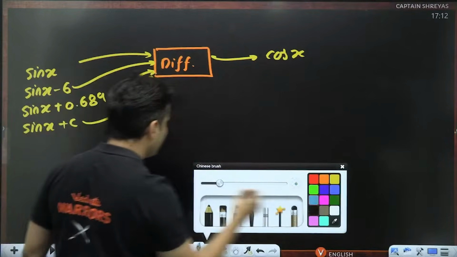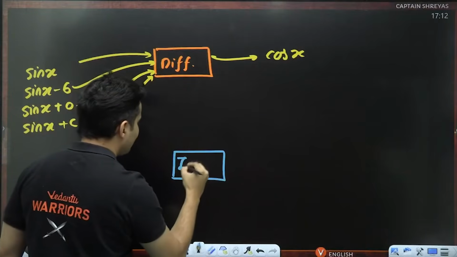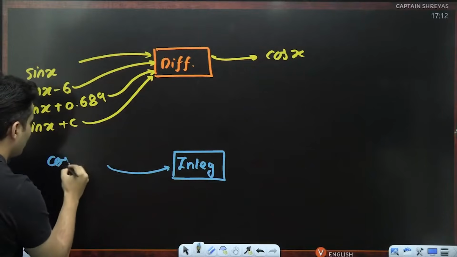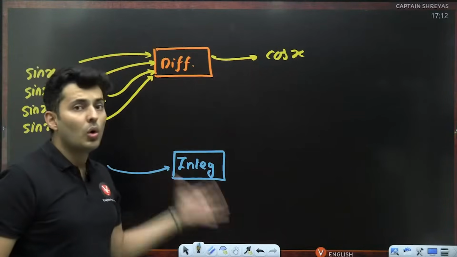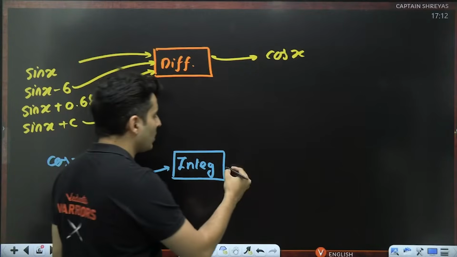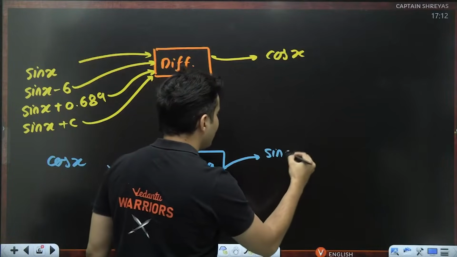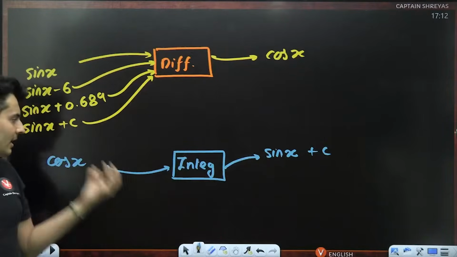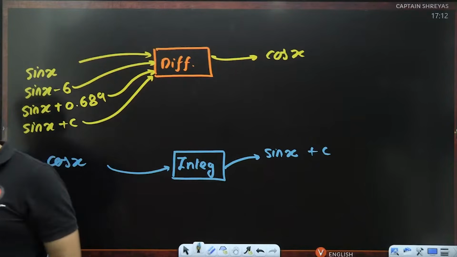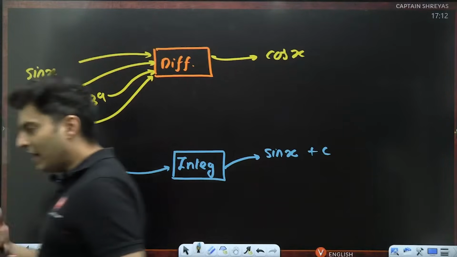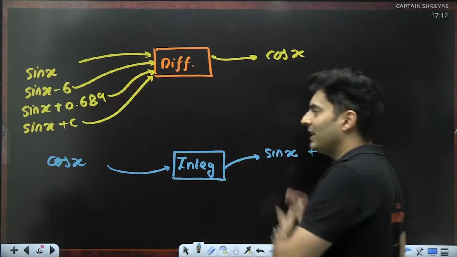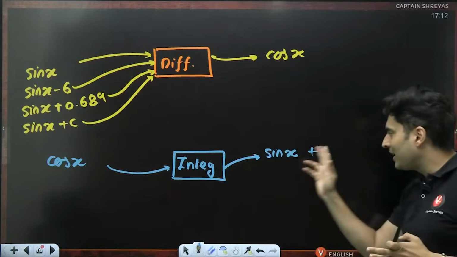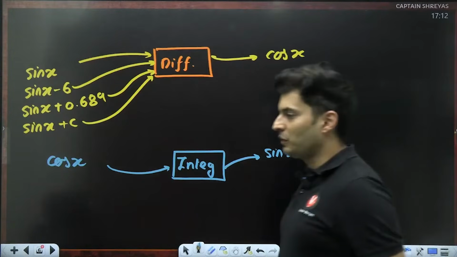That means if I go exactly the reverse way and I say I want to integrate, and then I ask you, listen, what is the integration of cos of x? You have to think, whose derivative is cos x? Well, it could be sine of x plus constant. Sine of x plus c is the integration of cos of x. Is that clear? Everyone with me? So now you understand how to find the integration of any given function. You just have to think reverse, but also add the benefit of the doubt, which is the constant of integration.